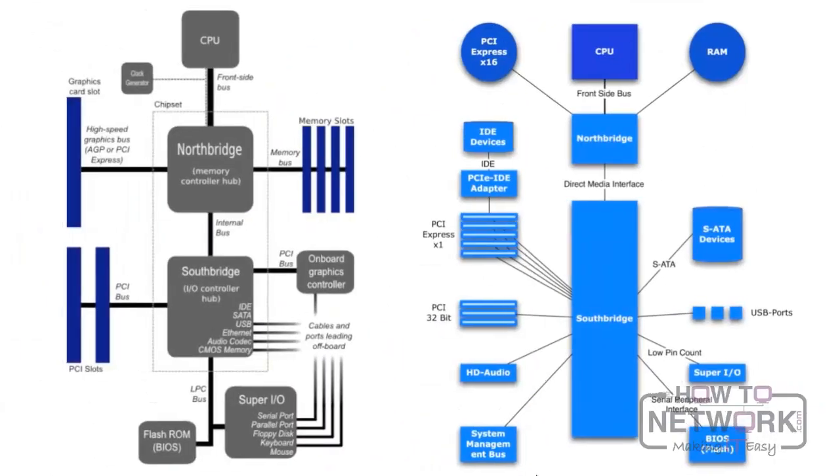And here is a diagram of the North Bridge and the South Bridge. You can see here I have graphics, and here's memory, the only two things connected directly to the North Bridge, as well as the CPU, which makes sense because it requires the fastest communication. And the South Bridge, just about everything else, right? So I've got my onboard graphics controller, some other external buses, etc. We'll talk about what all these things mean a little later. We see this here as well, right? North Bridge, PCI Express, which is a high-end graphics card we'll talk about. That connects to the North Bridge. RAM, North Bridge, everything else, South Bridge.